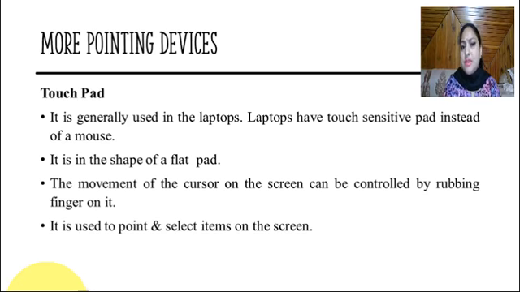The laptop does not come with a mouse, whereas we can purchase a mouse from the market, wireless or wired, and connect it with the laptop. But a laptop has a touchpad which works similar to the mouse. All the functions that can be performed with the mouse are performed with the touchpad in a laptop.